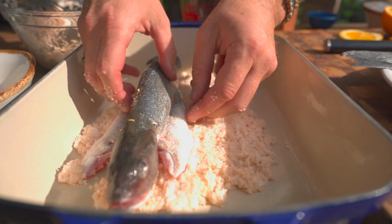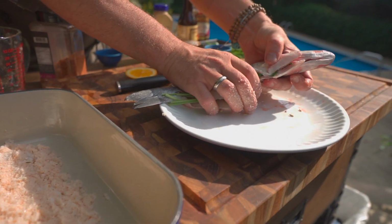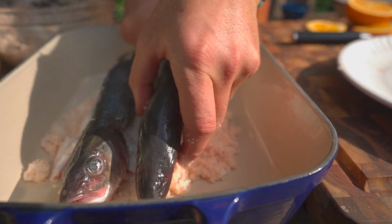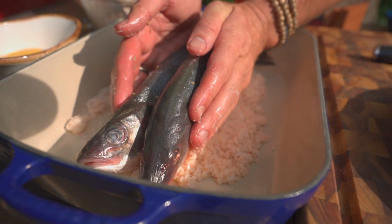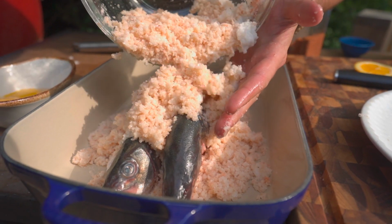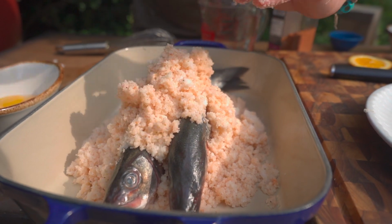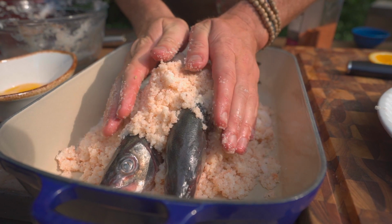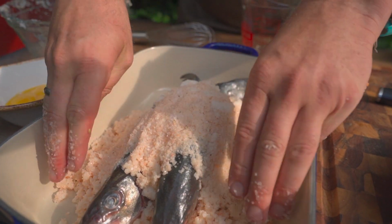You go right next to them. I like to stand them up as if they were swimming. You don't have to, but I love the look of that. All right, now let's go on with the rest of our mixture. Look how that's still not separated, nice and cake-like, and we want to cover these fish. Use our hands, it's kind of like wet sand, and just pack it up, and then draw down the sides, bring them on top.